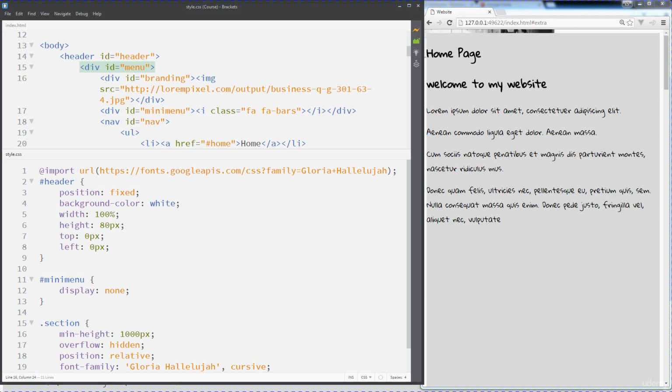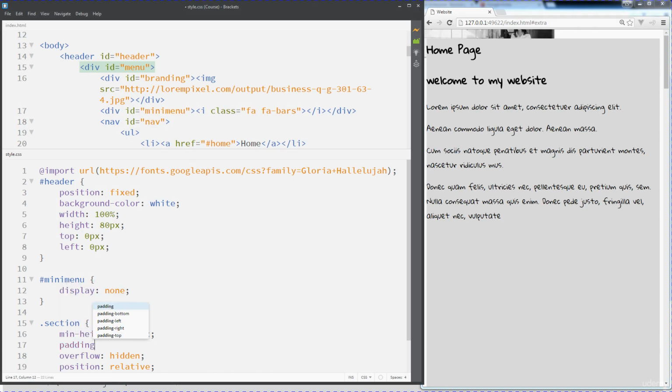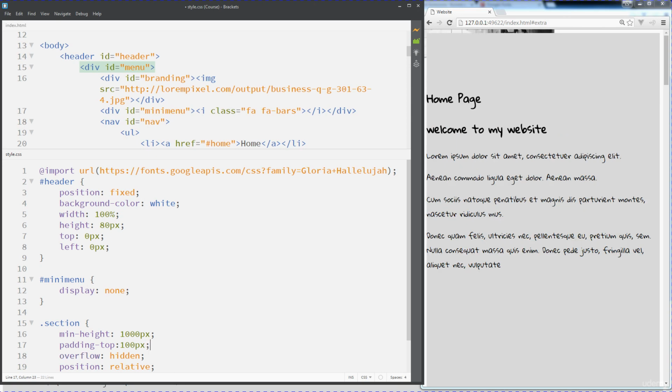And lastly, I want to add some padding at the top, because I do want to move it down, because now that we've positioned it relative, well, it's going on top of our menu area. And that's not what we want, because now we can no longer click that. So let's do padding top, and let's move it down 100 pixels. So because we know that we're preset here at 80 pixels for that, we know that whenever we're placing it, it's being shown so that we can actually see it.